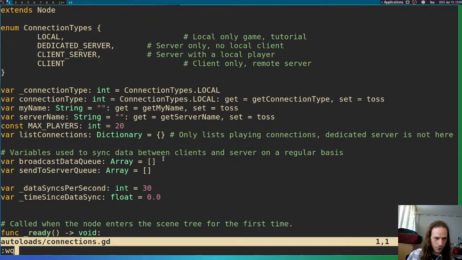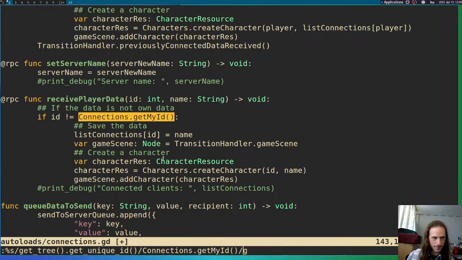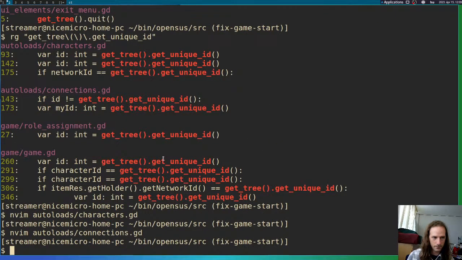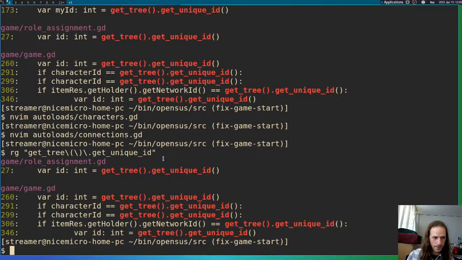in which I don't need the connections part. So I still have it in role assignment and game.gd.